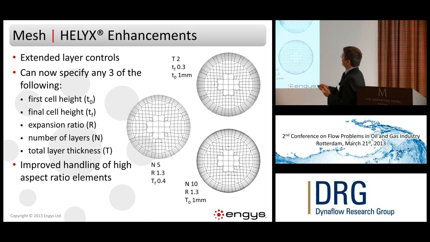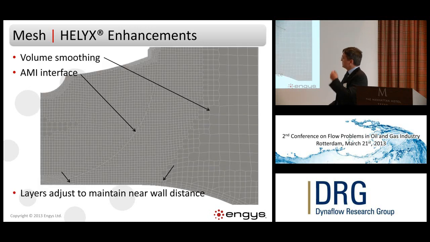So you can see you could have different effects. Here, for example, we have the total layer thickness, so from the wall to where it meets the base mesh. This one is the final cell height and the first cell height. And then the number of layers, the expansion ratio is calculated automatically. Here you've got other permutations, the number of layers defined here, and here we have the expansion ratio defined as well. So you can control your mesh quality in a variety of ways. Basically, you can get what you need to do your simulation to the degree and the accuracy that you want to. So all these things applied to this specific case.